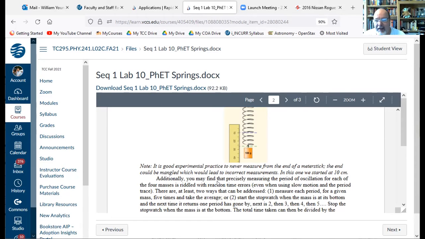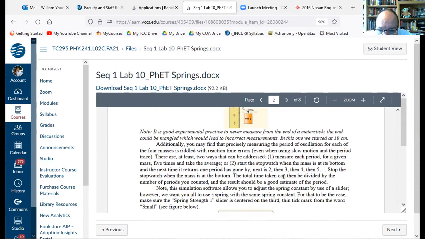If you do it that way, then you just take the total time for 10 periods, divide that by 10, and that'll give you the actual time for a period. Okay. So that way is probably better. And of course, the more periods you use, as long as you don't lose count, the better off you'll be. It's still good to do multiple measurements just in case there's any error. So you could do maybe 3 or 5 measurements of 10 periods, record each of those, and take the average, and that'll be the period for that particular mass quantity, assuming that's what you're going to be comparing it with.